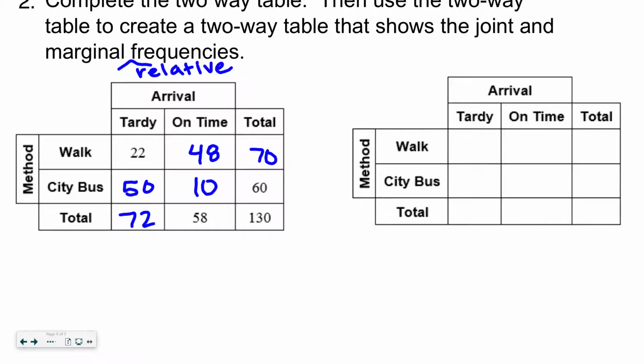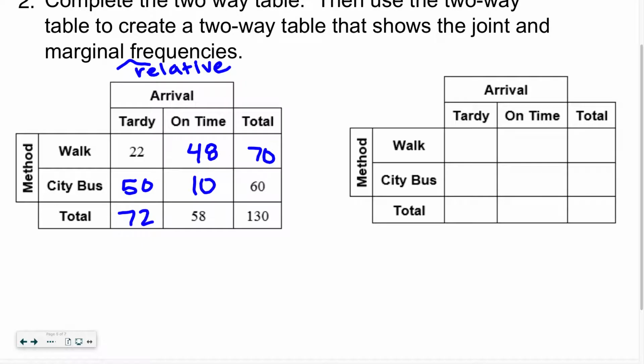It's going to be a ratio of two quantities. So what we're going to do is take all the values here. Okay, for the joint, those would be the 4 on the inside. For the marginal, those will be the ones on the outsides. And we're going to divide them by the total number of people, which is 130. Okay, so I'll just show a little bit of work. I would do 22 divided by 130. And then I'm just going to do them as decimals.